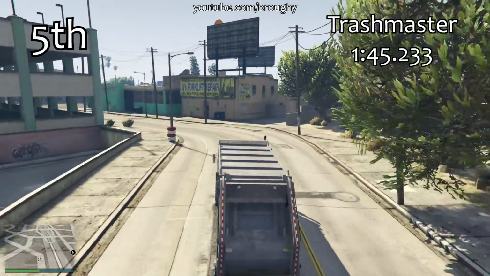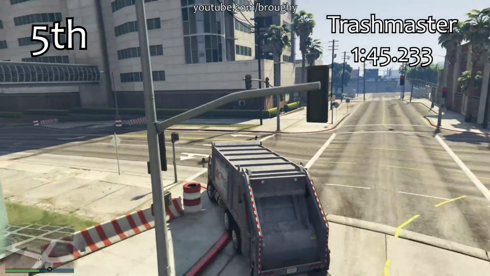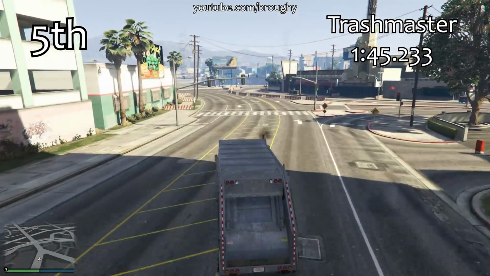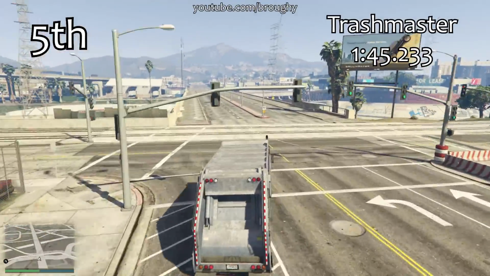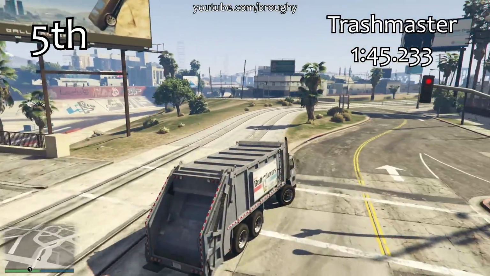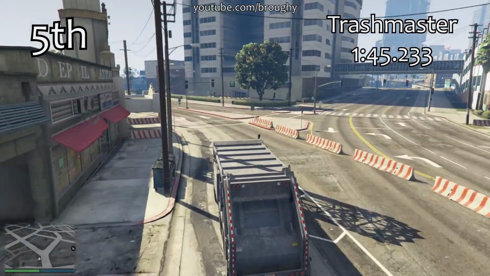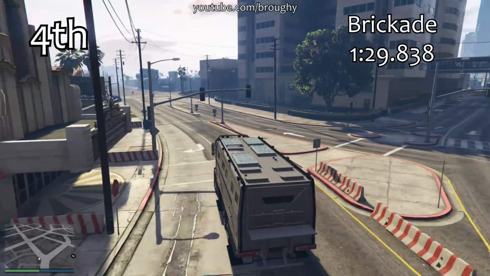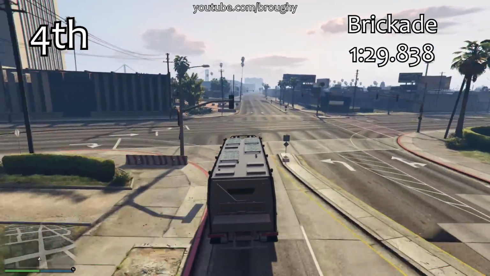Same with the Trashmaster here in 5th place. We're up to the top 5 now, 1 minute 45. All these 1 minute 45, 46, 44 kind of lap times, I always equate them to the slower vans because a lot of these bigger, bulkier vehicles get this same sort of lap time, and obviously we've been seeing a lot of them through the last couple of videos. The commercial vehicles, industrial, all that kind of stuff, and there's always some vehicles that manage to be around that 1 minute 40, 1 minute 45 level of lap time.